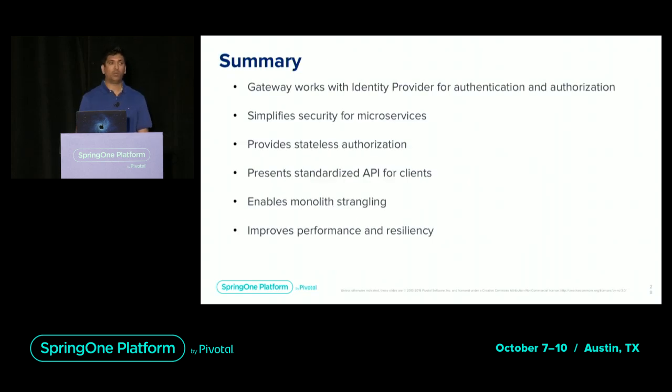So to summarize all this, by implementing this pattern, it really helped us simplify our architecture, helped with the monolith strangling and building all the microservices and putting them in the cloud platform. It really helped us standardize our APIs for the clients. It helped improve the performance and resiliency of the entire architecture for TD Ameritrade. So that's pretty much it. Thanks, guys.